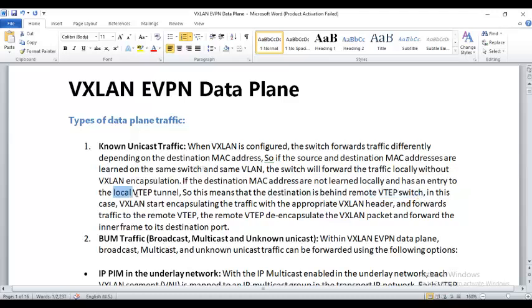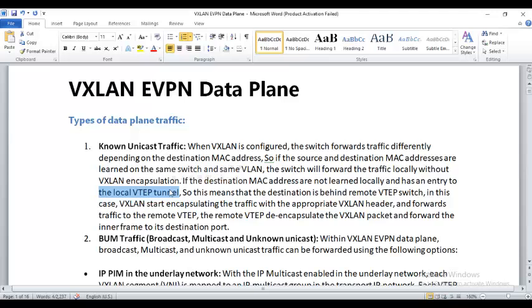The destination MAC address is not locally learned, but it has an entry pointing to the local VTEP tunnel, meaning it is showing a tunnel interface, which is a VTEP tunnel. VXLAN tunnel is what we call a VTEP tunnel. Which means what?